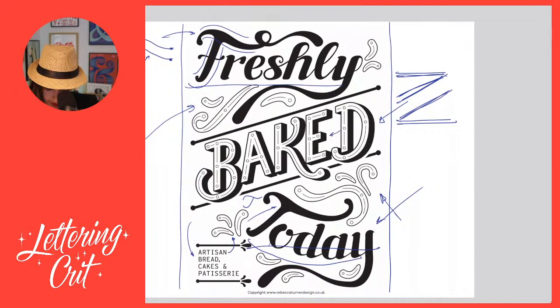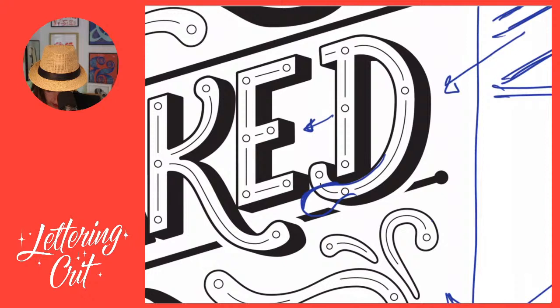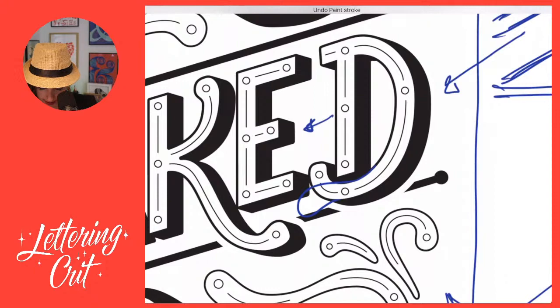I think what is pushing you to add a bit more space is because you have this feature here. So either you keep the feature and you just pull those two letters together, or you can get rid of that feature or make it flow like uprights downwards, right? So that's just an idea.